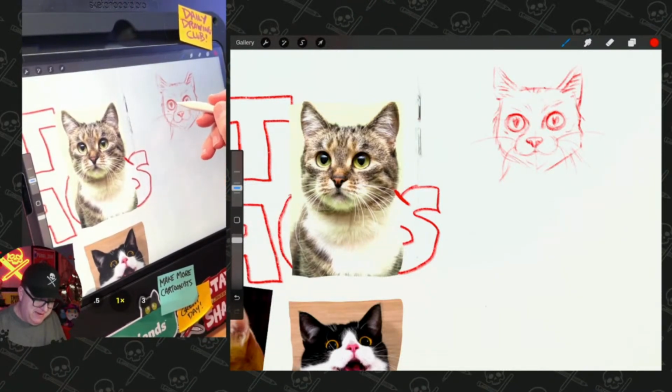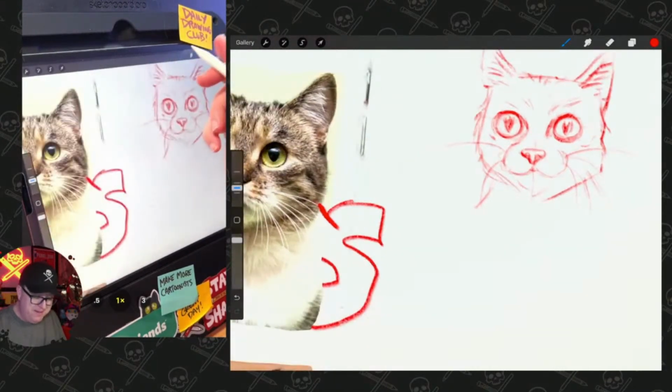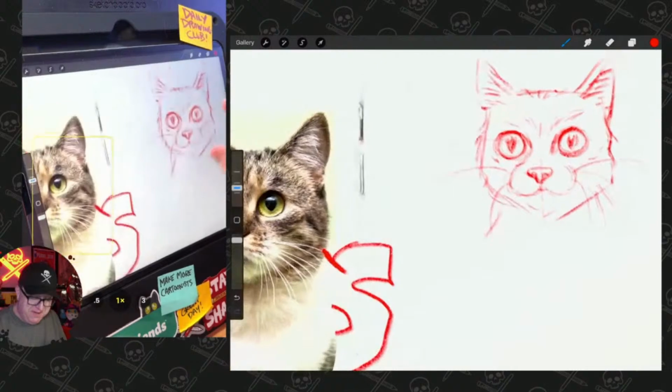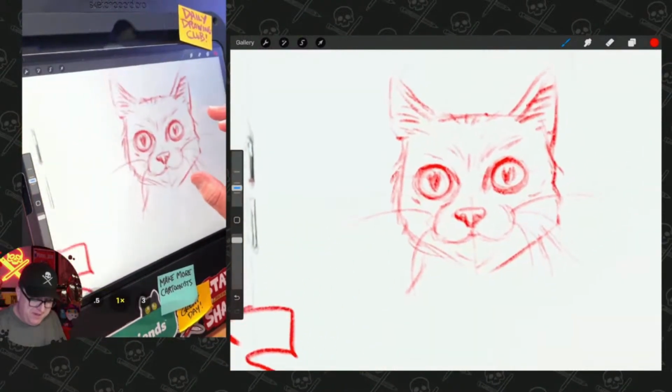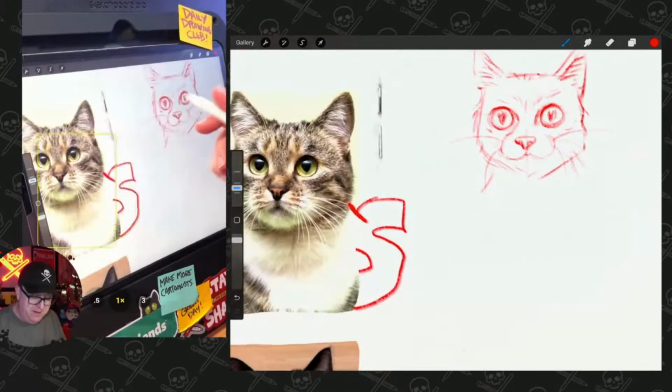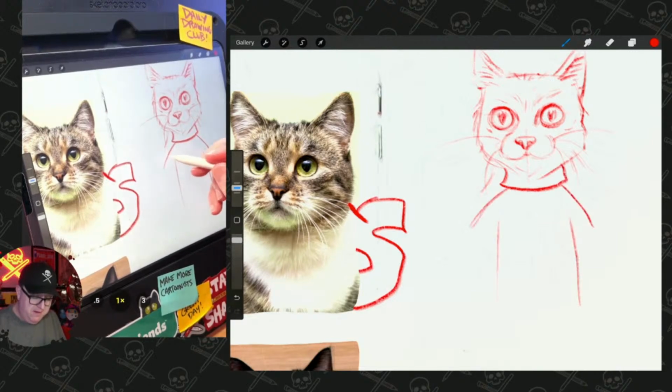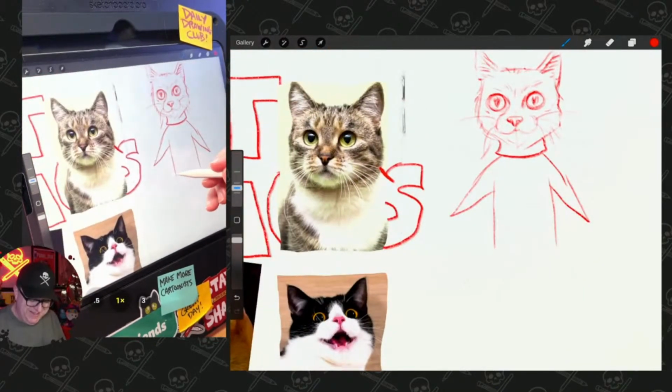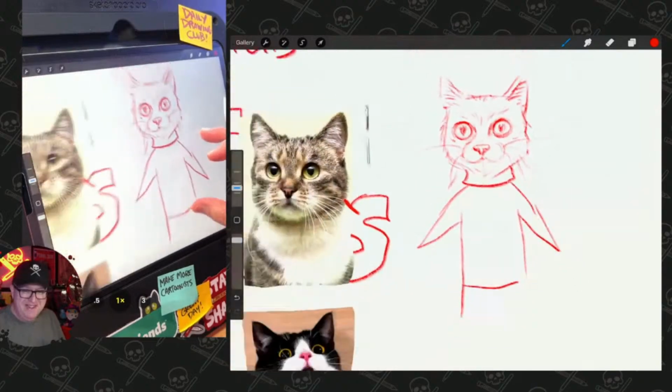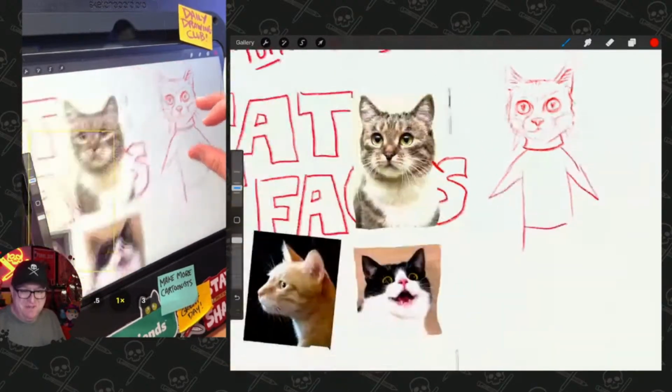Not bad, not bad. But I know that's how artists think. So I'm just kind of expressing, like, I do not like this. This looks like a cat cosplay helmet. It looks like a helmet that's on a guy, dressed as a cat for Halloween. You know what I mean? That's what that looks like to me. Like those weird latex masks.